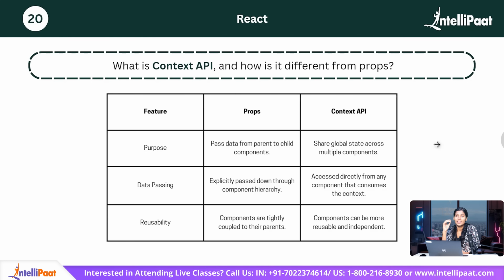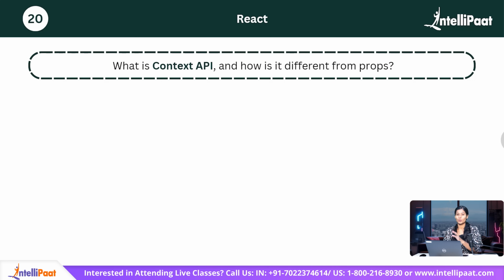Next, reusability. Components are tightly coupled to their parents, and if you have to call a child of one particular parent from another file, say a parent number 2, then you'll have to call the parent as well to get that child file, because there might be props that are passing from the parent to the child. Next, in case of context API, components can be reused as many times as you want, and they're independent, meaning when you're importing one context API, there are no additional props or anything that you need to take care of. It's much more clean.